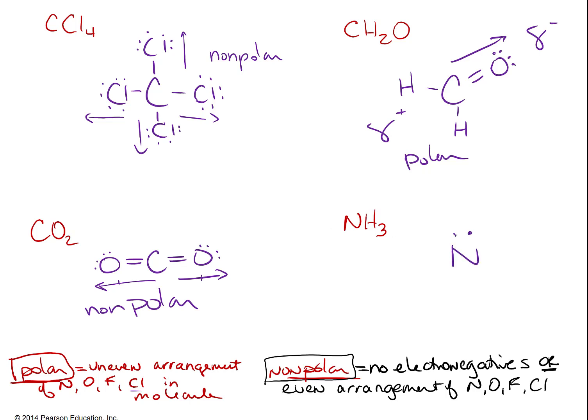NH3, the pyramidal arrangement. If you really want to think about the pyramid, it looks like this. The electronegative cloud at the top pushes the hydrogens further down. Can you see that all of these bonds get pulled in this direction towards the electronegative nitrogen? This side becomes more negative, this side becomes more positive. So this is a polar molecule. These are good examples of ones that we've drawn in geometry, with polar versus non-polar characteristics, so you can have them for comparison.